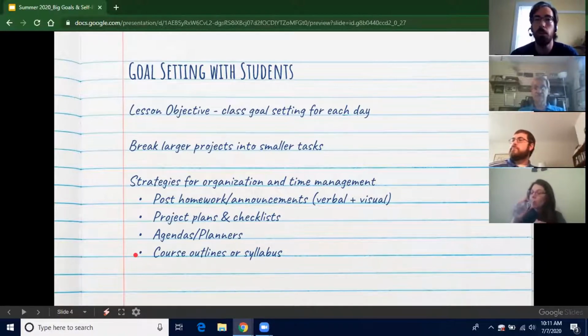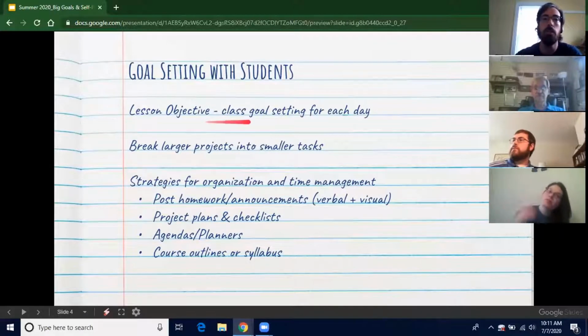the digital classroom too. Maybe you're experiencing a blended or online kind of learning model, sharing the objectives. Maybe it's a weekly objective instead of a daily objective if you're online and not totally face-to-face. So having that somewhere, and breaking things down into smaller tasks.